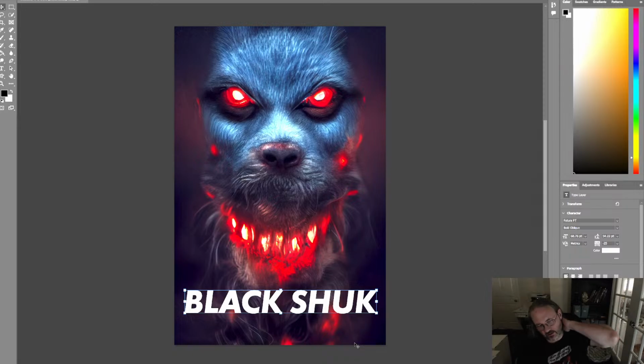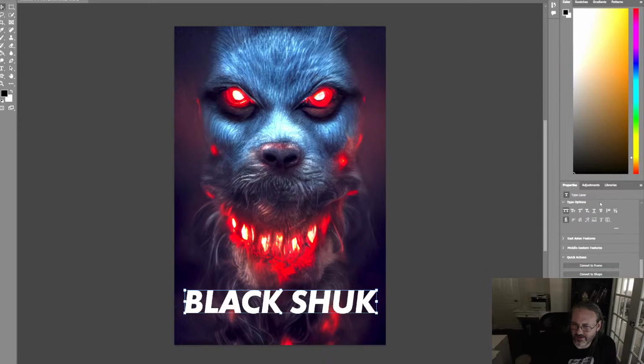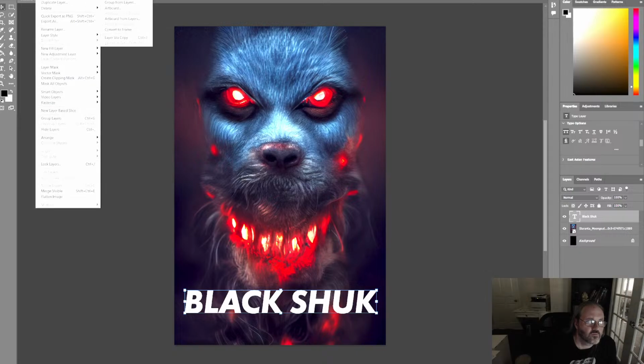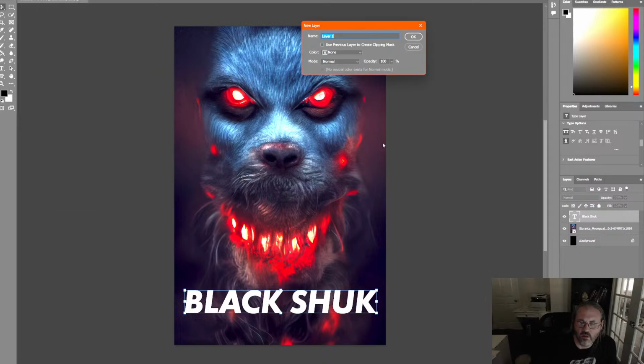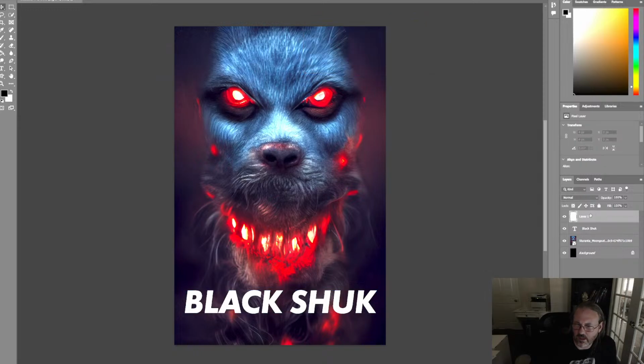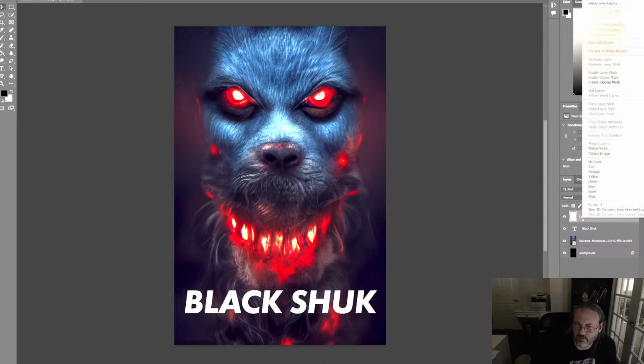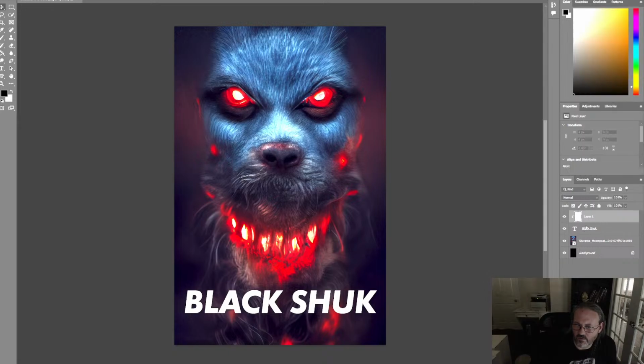Then what you can do for here is you can create a layer that only works with this one, and just do it that way. So I can create a new layer, and we can make this layer basically just go to that one, but the clipping mask.